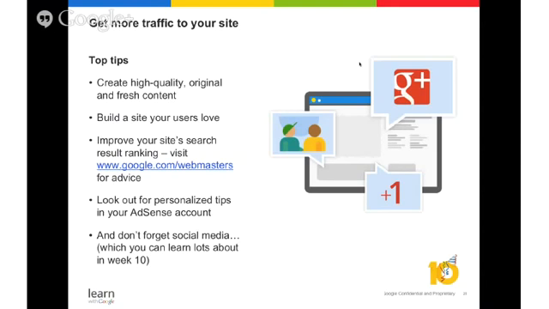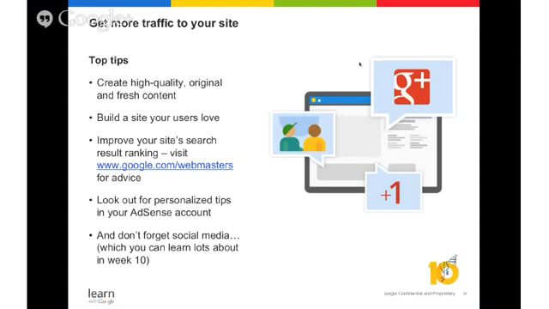We do have some advice and tips in terms of search results ranking at google.com/webmasters. It does remain a pretty black box for both me and you in terms of exactly what it is you can do to improve your search ranking, and that's just to protect the health of search. But there are some tips on google.com/webmasters.